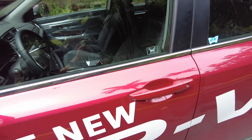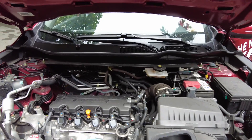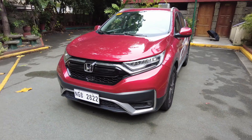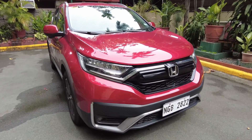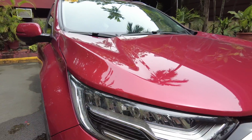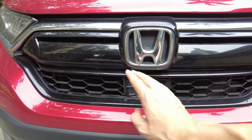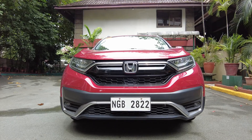This is the engine bay of the entry CR-V. It comes with a manual strut, no insulation but more airway. The front fascia of the Honda CR-V looks like a buffed-up Brio, a buffed-up HR-V, and there's nothing wrong with that because the LED headlights look great even when they are turned off. Some chrome accents mixed with glossy black with the Honda logo — a perfect area for Honda Sensing or Honda safety features.